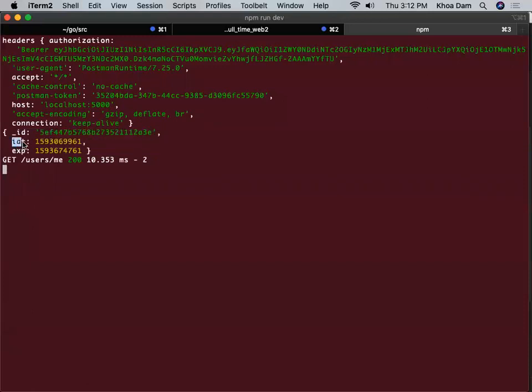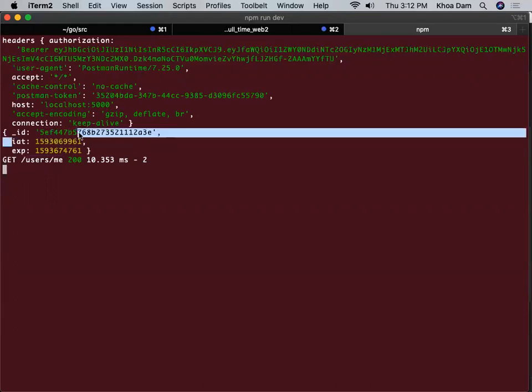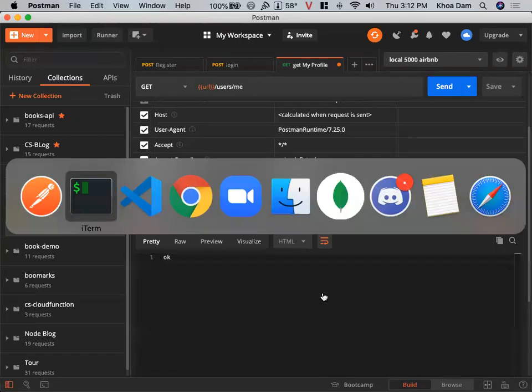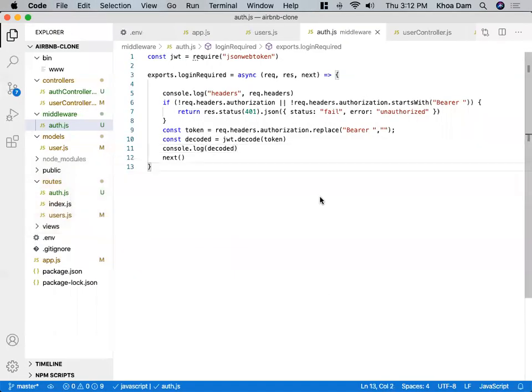Issued at, and it expires 7 days later. It's automatically created by JSON Web Token. So this is the timestamp that you issue, and this is when it expires 7 days later, in Unix timestamp.